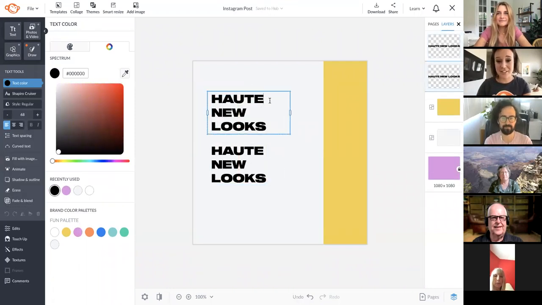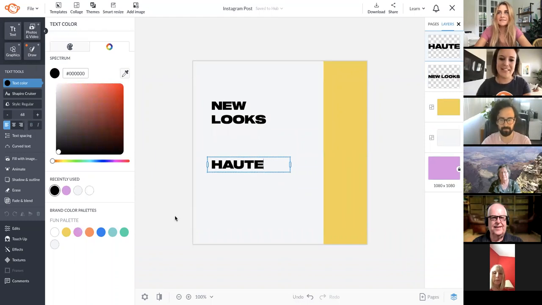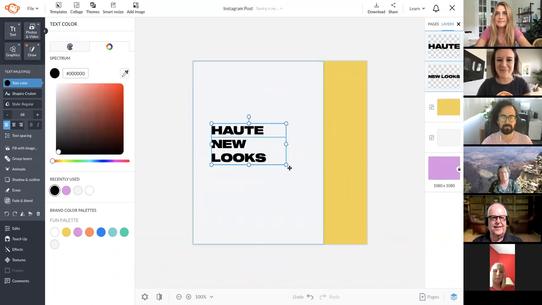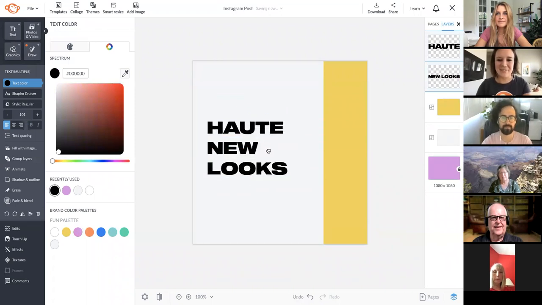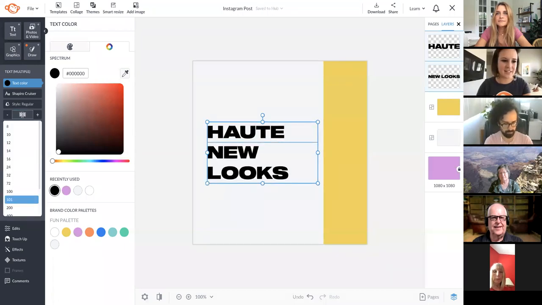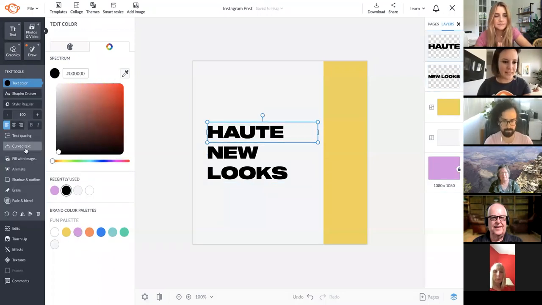I have imagined this brand that I'm making, or this thing that I'm making, is called Hot Style. You'll see that in the logo. So I'm going to say Hot New Looks in a different spelling than maybe usual. And I'm just playing with my text, resizing it, dragging the corners. I can always change the text size right here by either typing it in or following the drop down. But it's just kind of how I'm working.